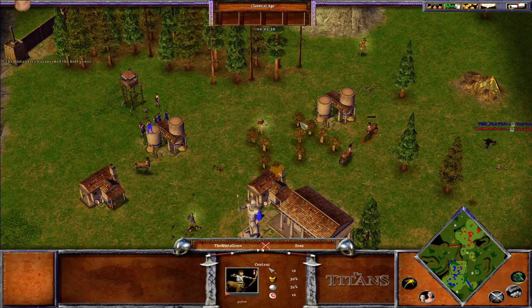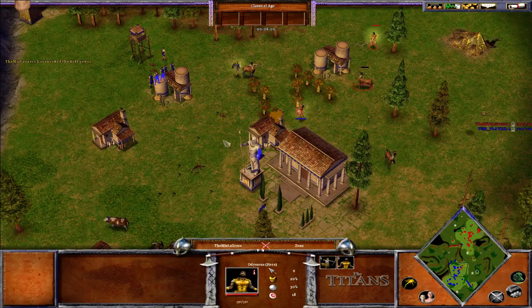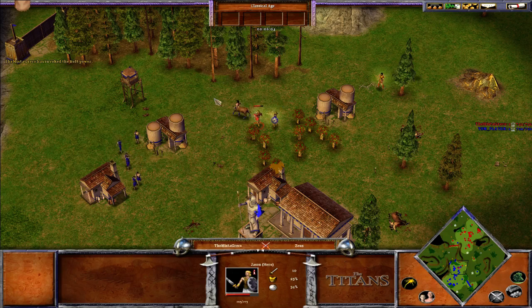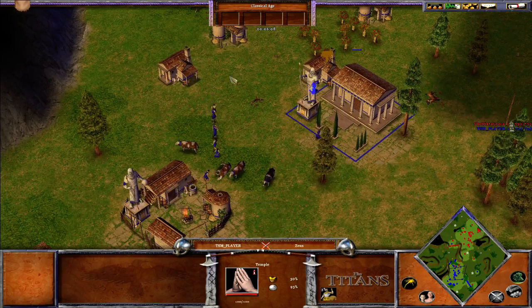And very clean micro here. He should be careful from this Odysseus. He did miss the first couple shots. This will kill that centaur, and the Jason will go on the Jason. Odysseus will pick off the centaur, and he's just getting the upgrade now.